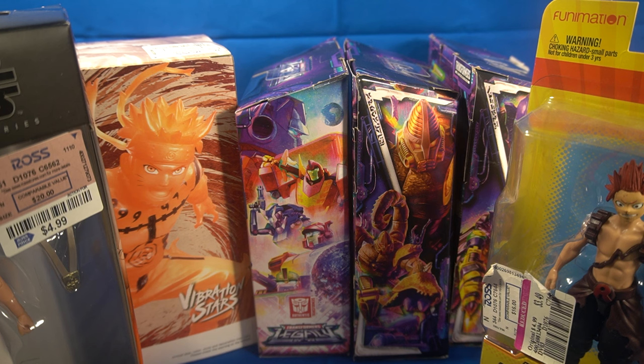If you're a toy collector and you're not too worried about the box being a little dented, or getting older figures, or maybe missing out on figures you didn't catch the first time — check out Ross. I think Marshall's has them too, and I think Aldi's has some as well. There are a lot of discount budget stores that pick up old stock from retailers like Walmart and Target, or even Hasbro themselves when they have warehouse stock that retailers didn't buy.